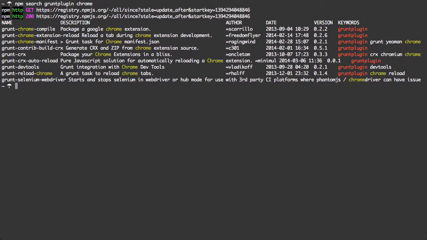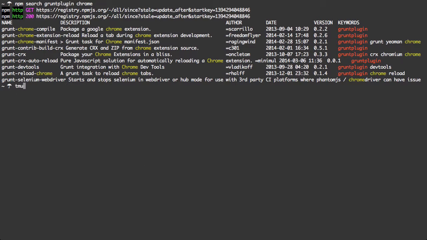and I came up with the name grunt crx auto reload. But I looked at the existing names, and I did want to do Chrome extension reload. That was already taken, and that particular extension also uses an outside dependency that runs as like a Chrome driver, and it actually did not work. I did try it and it did not work for me. So this solution was pure JavaScript, so I wanted to go with it, and there was nothing similar to it, so I went ahead and decided on the name grunt crx auto reload.